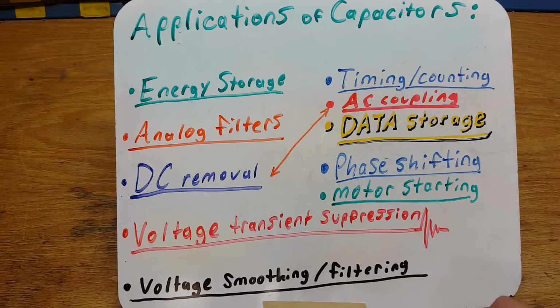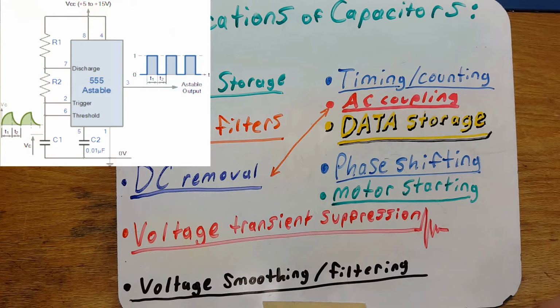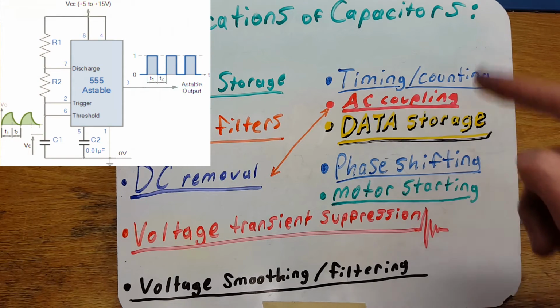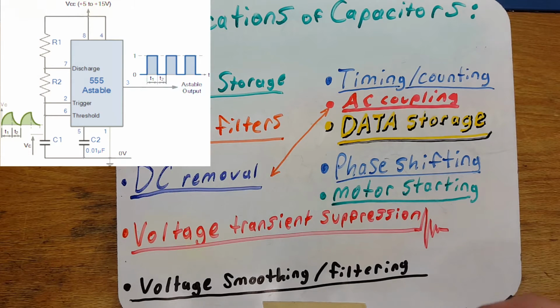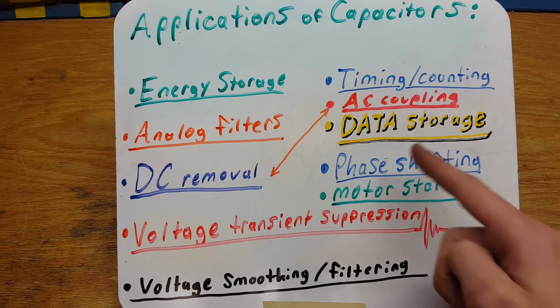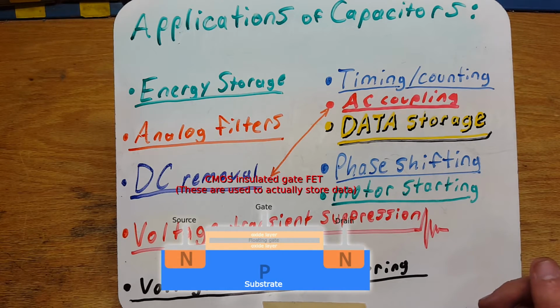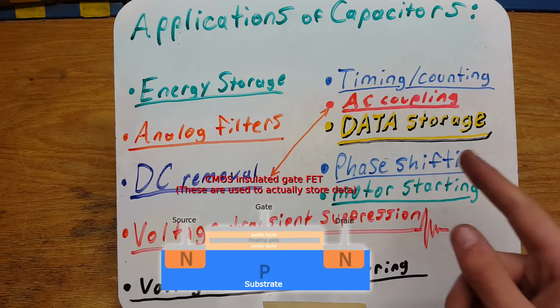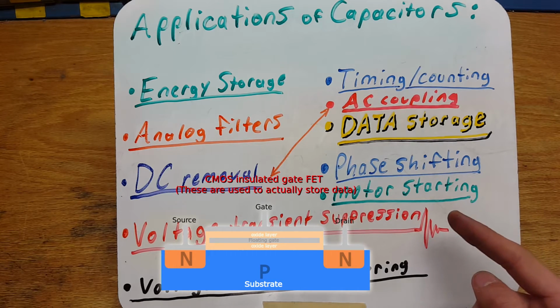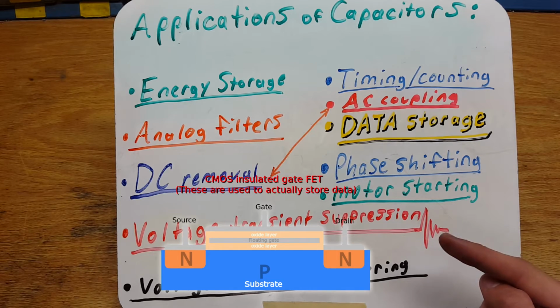They also have a lot of applications for timing and counting. If you were to, say, put a constant current through the capacitor, the voltage will go up linearly over time, or you can use the RC time constant, and you can make basic oscillators and things like that using capacitors, as well as data storage, because again, capacitors resist changes in voltage. And actually, this is how your computer memory works, like flash storage and stuff, is that you are actually storing charges on little field effect transistors, and their gates are more or less just little teeny tiny capacitors.